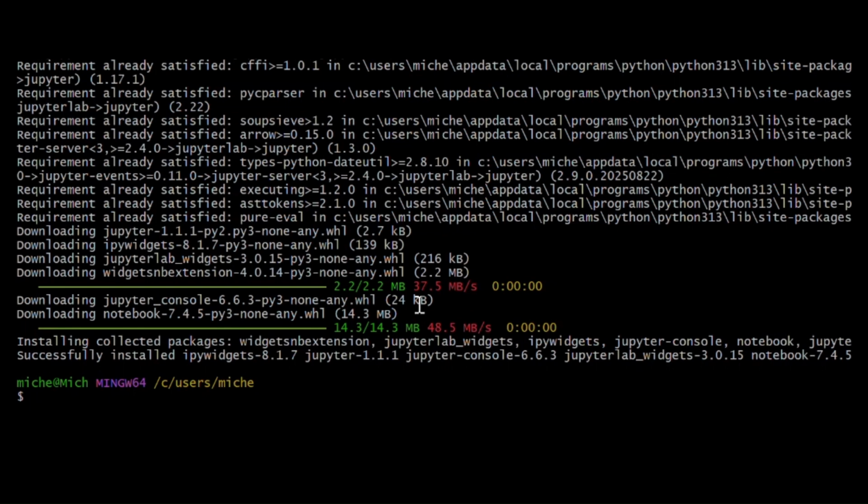Let's launch Jupyter Notebook by just typing in Jupyter Notebook.